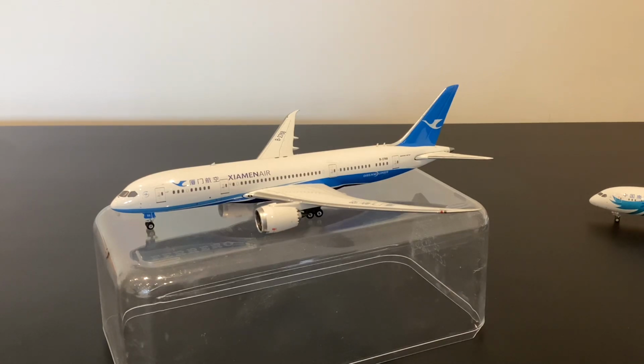And I can clearly still see a really strong business case for 787-8s in 400 scale, even though most of the models have been made previously. It simply is that a lot of the old models are, well, old, and so not necessarily up to the standards of today. They're using these older molds. They often don't have aerials or some of the other features which you would expect. They usually do not have the sort of printing detail that NG will produce, and generally the molds aren't quite as good.